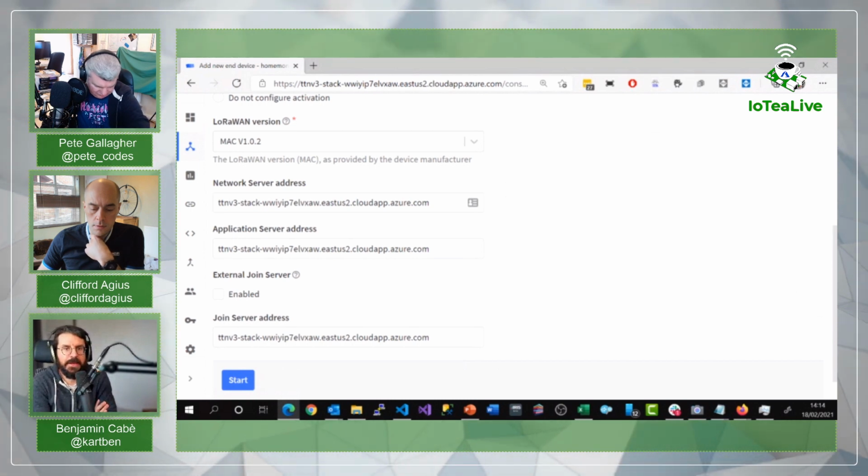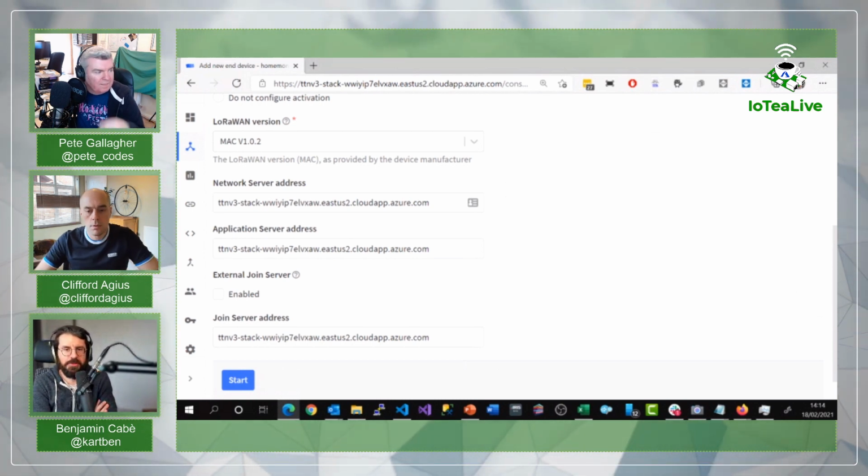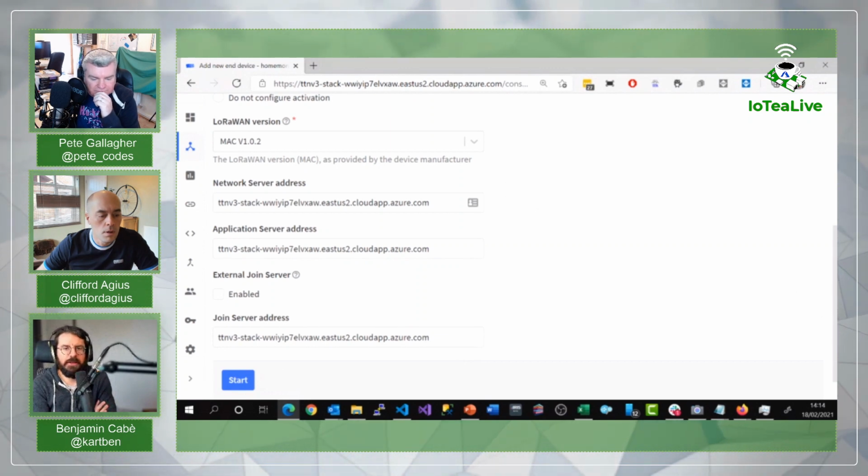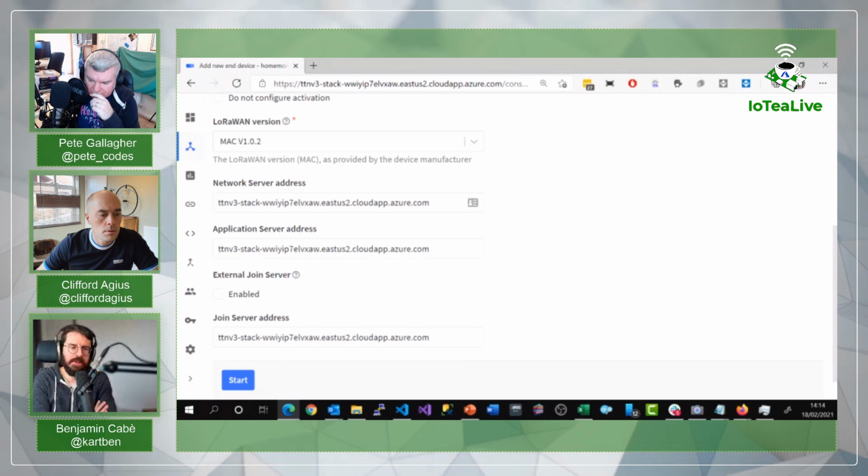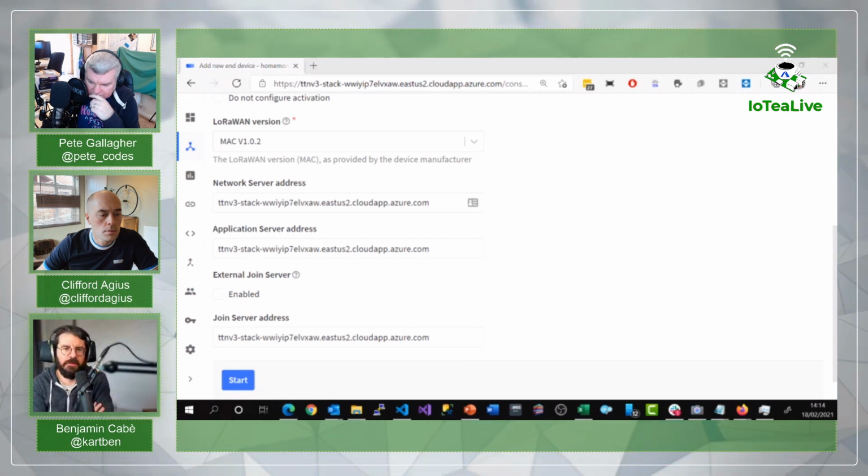LoRaWAN is a standard, but it's also a fairly new standard. So in the wild, you would find sensors from maybe 2 years ago that implement one of the first few drafts or the first few final versions of LoRaWAN, and then devices from maybe 9 months ago that implement a slightly more recent version.